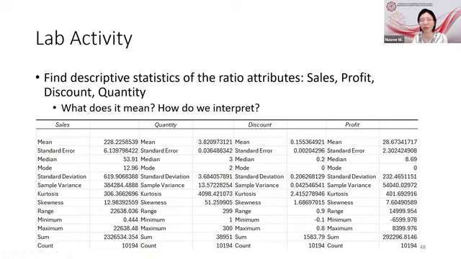Bigger means that probably there are some big lots that skew the mean, right? Because the mean is more sensitive to outliers, right? Quantity, usually people buy three, right?